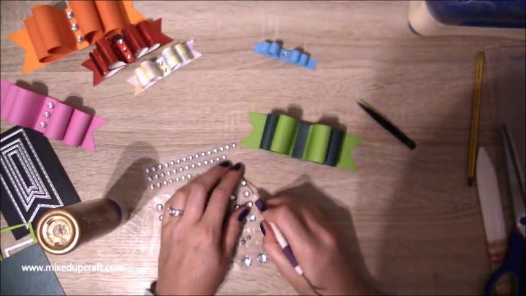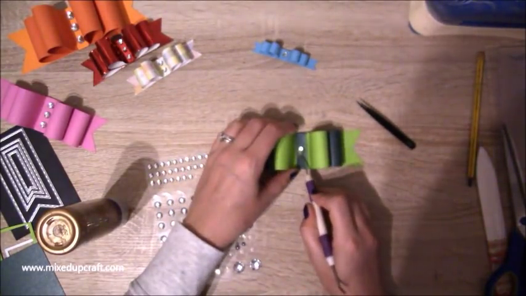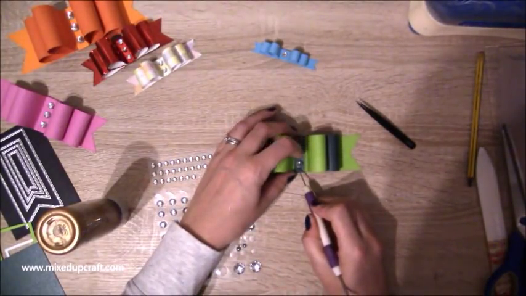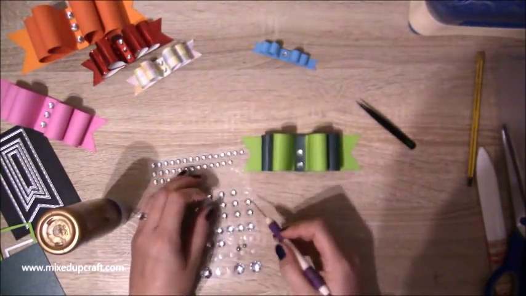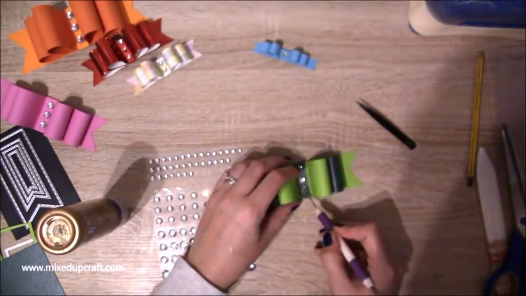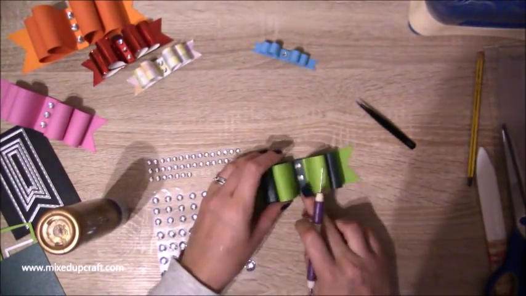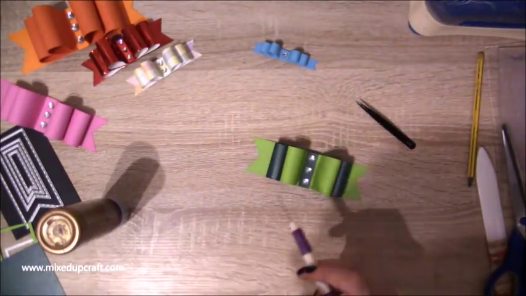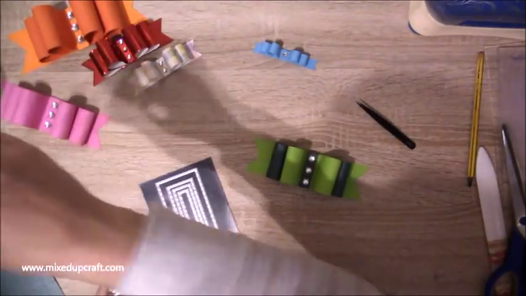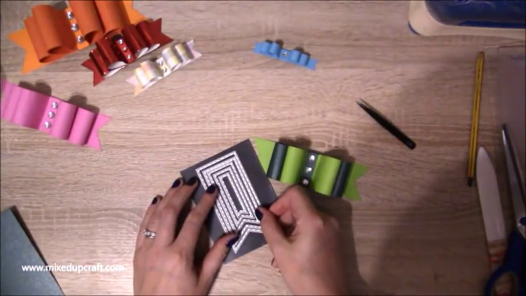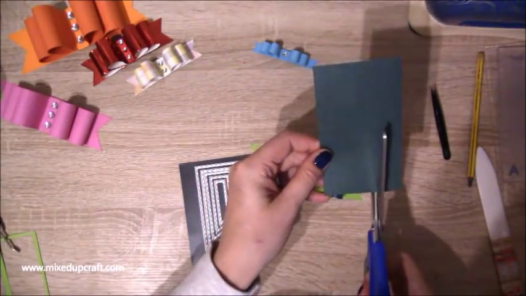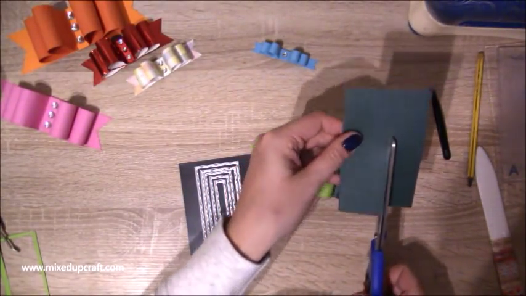And then if you just want to add some bling, which I've been doing on them all, I've just got some diamantes here. I'm going to put one in the middle first if you're using threes, and then you know you'll get them all evenly spaced. And then do your outer, do that one and that side. And there you have it. I think they're really, really good. So it's another fun way to really stretch your dies.